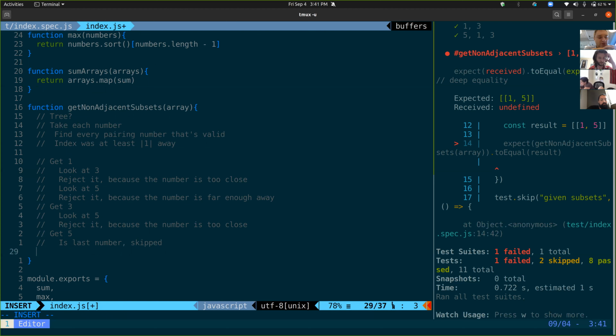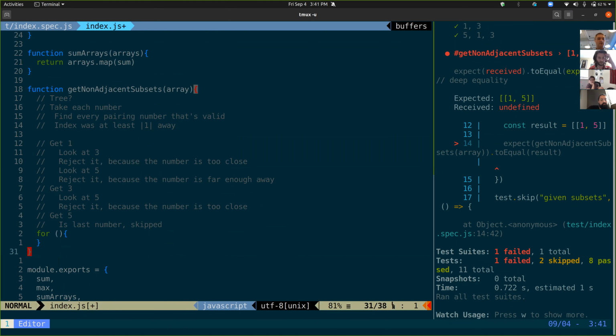For each of those numbers, all right, I'm going to drop down to a for loop. I think it'll help me think through this a little bit more linearly. Array length.